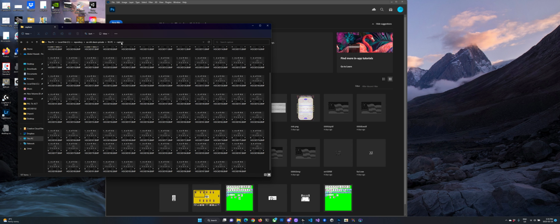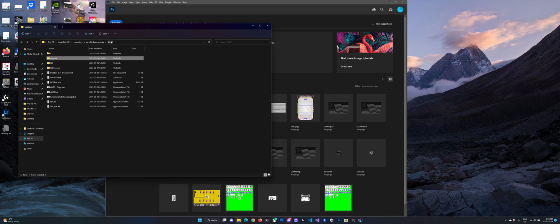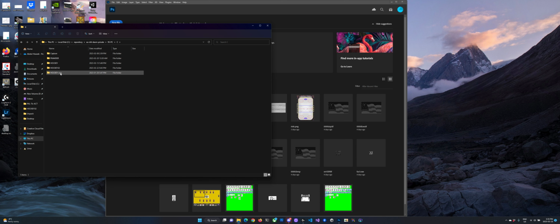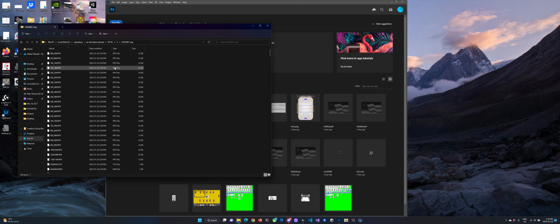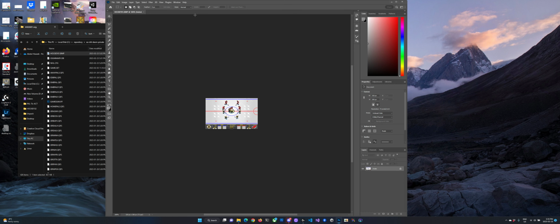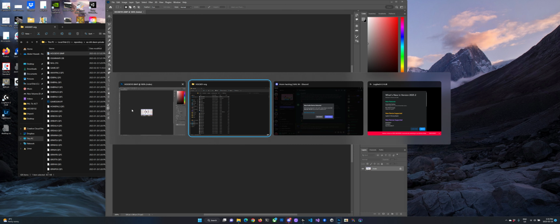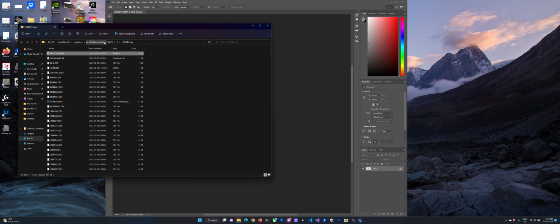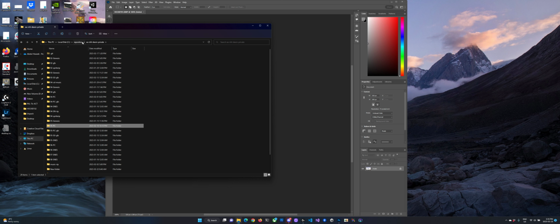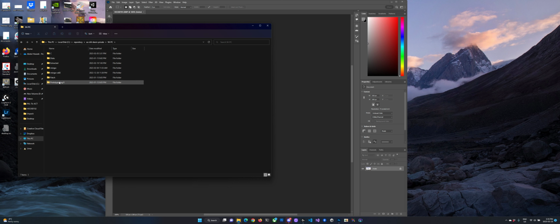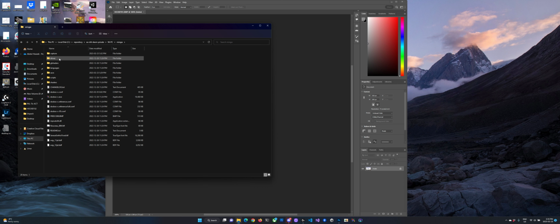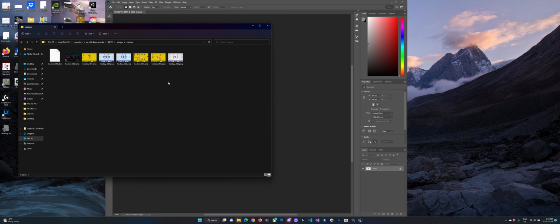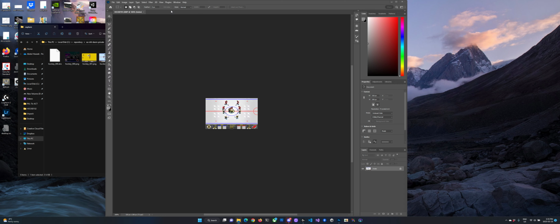I think one would be in this folder actually. Yeah, let's get that. Okay, and then that's the Screen Thief one. And then the regular DOSBox capture, I think I've got somewhere right here. Okay.